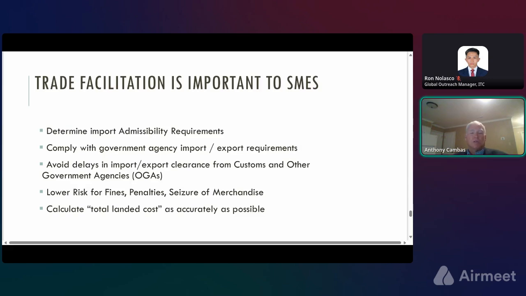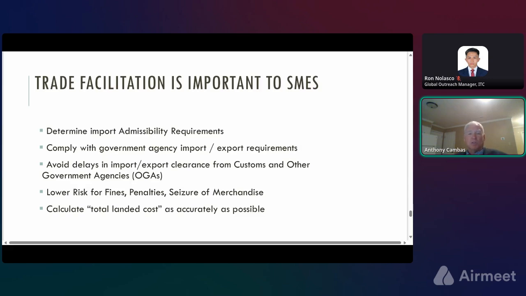The rules need to be understood by SMEs, and they need to know how to comply and take the appropriate steps to comply. And that might cost some money to do that. So whatever target market, and I teach a class at the University of Mississippi, and I try to get my students to understand the real world and international trade. And so if you're going to export to another market, that's going to become an import into that other country. And so what is required to legally import that?